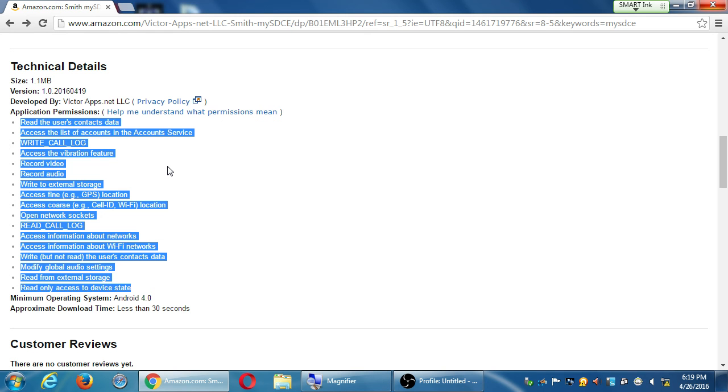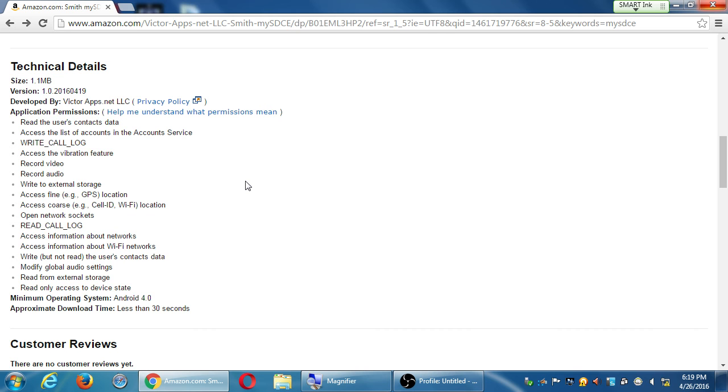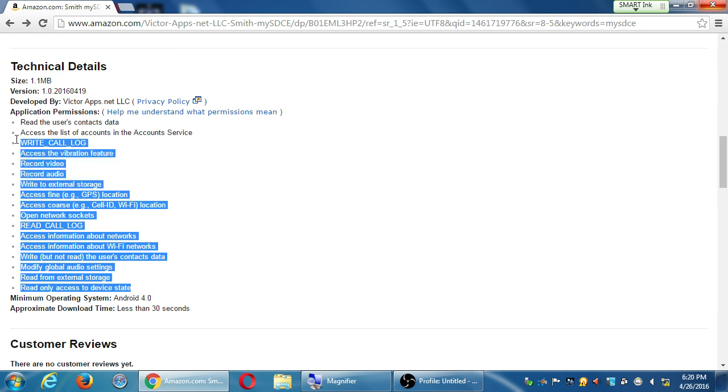Our app does not require most of those features. And so if someone looks at this app and they say, this app is going to read my call log and look at open network sockets and write to my external store and record my audio, what is this app going to do without me noticing? So we have requested all the permissions just so that we can work with Taco quickly.